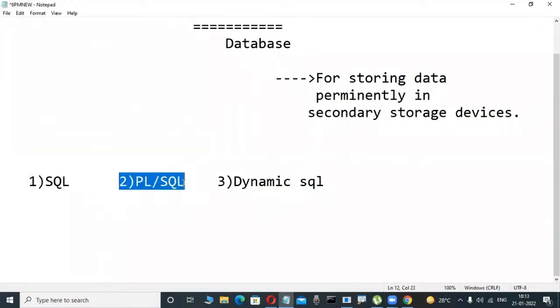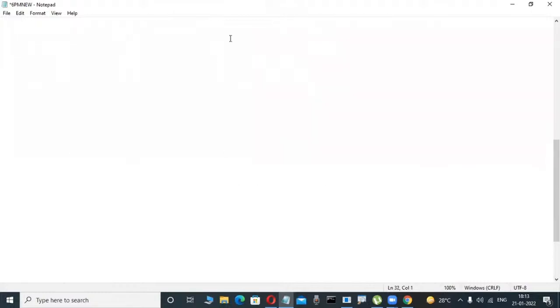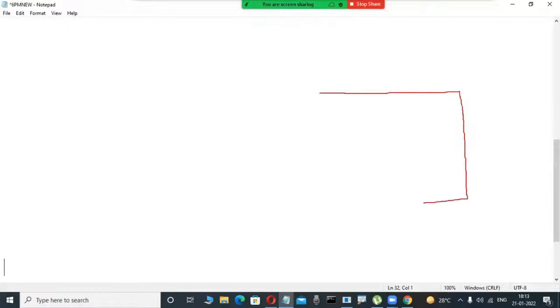Why is this language required? Because of so many applications. For example, you are a first-time newcomer, so how will you understand? Concentrate here. Just for an idea of the purpose, I'm telling some applications. Slowly observe. Daily so many people go to banks for depositing or withdrawing money.